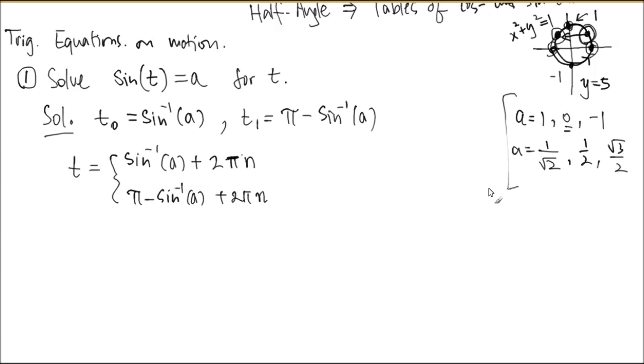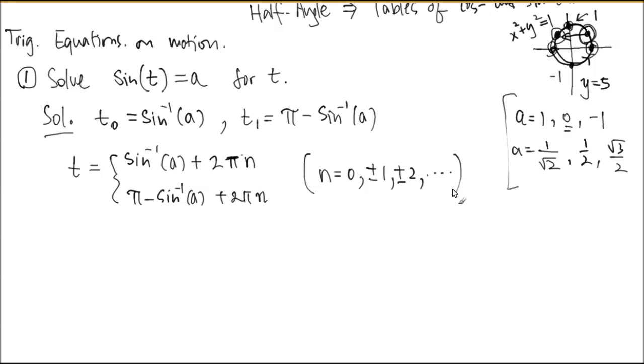Let's say in this section, whenever we use this n, it represents an integer. So we're going to omit this: n being 0, plus or minus 1, and plus or minus 2. Rather than keep writing this over and over, we're just going to assume n is an integer all the time. When n happens to represent something else, then we have to specify it. Other than that, we assume n is an integer, a signed whole number. All right? So this is how you solve it.